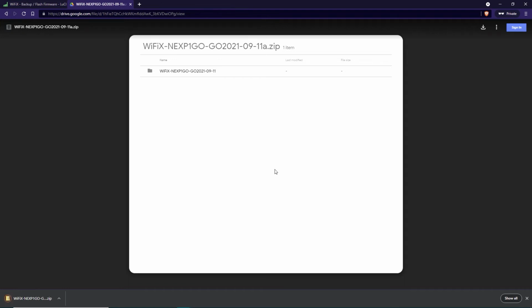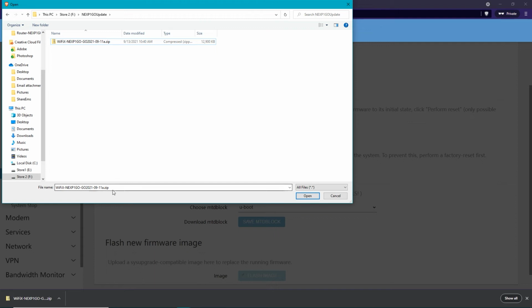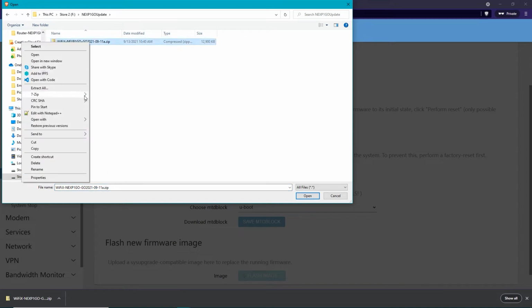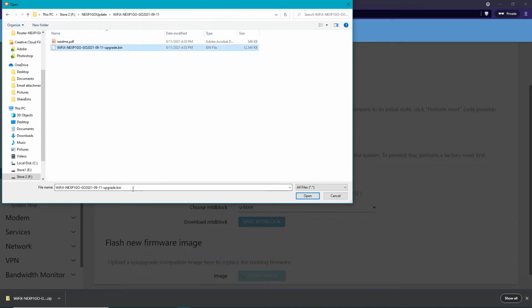Once it's completely downloaded, you can go back to the upload page. And you'll notice here that you downloaded a zip file. We can't use that for the firmware update. So what we're going to need to do is extract that with whatever tools you have on your computer to the location wherever you need to use it and jump into the main folder to find the actual file that we use. It's a .bin file.